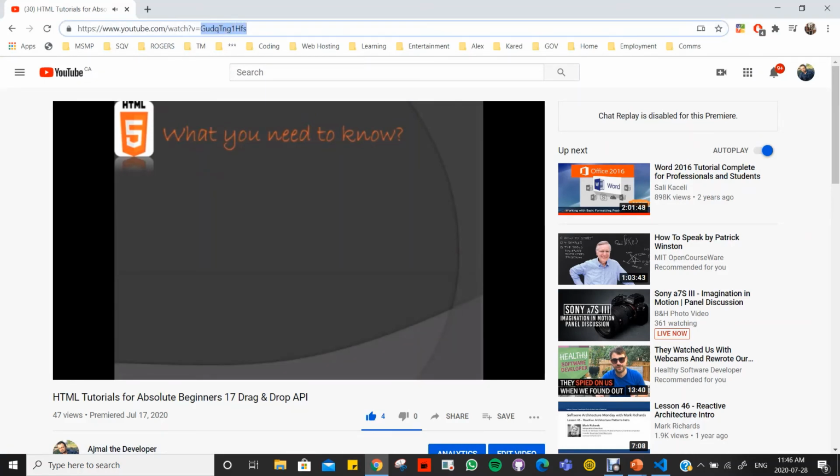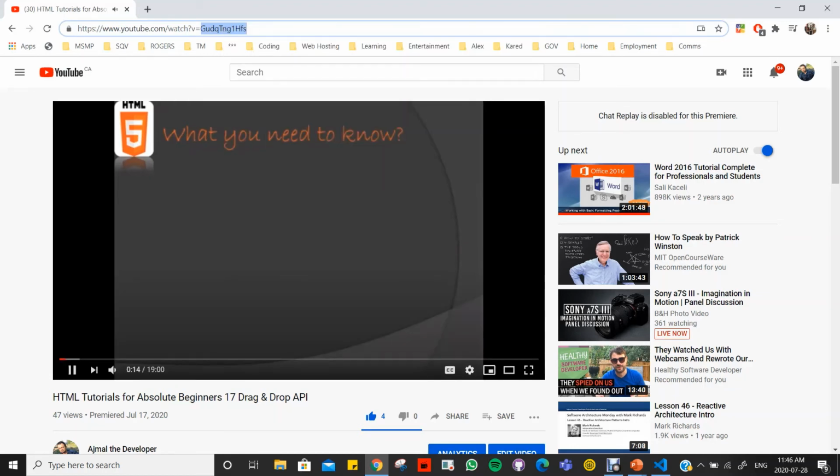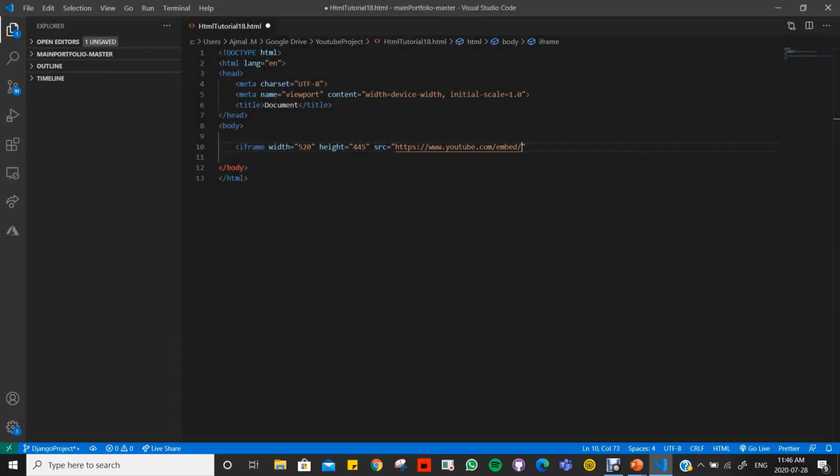It's the characters after the equal sign at the end. You want to copy that part, and we can close this for now and go back to our video. After embed/ you want to paste that ID, and that is basically all for that. Obviously you close your iframe, and that's that.